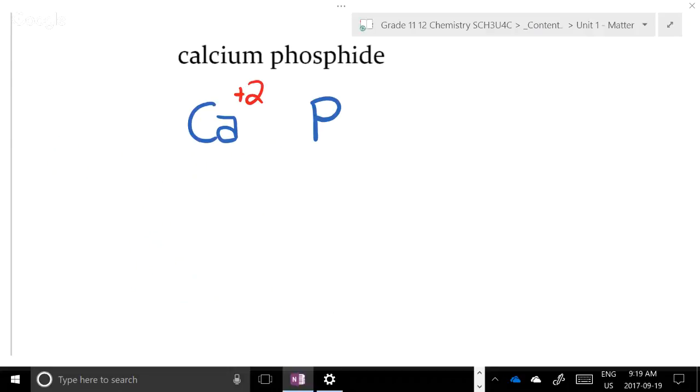What about phosphorus? How many electrons does it have to gain before it has a full shell? 3. If you look, it's 3 back from the end of its row, right? It's 3 away from a full shell. So its charge will be -3. Good. Now listen, that skill of being able to look at a periodic table and quickly know what charge it will take is important. And you're going to get a lot of practice, I promise.